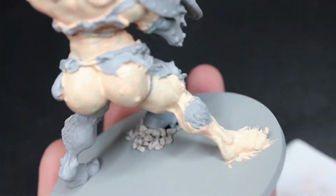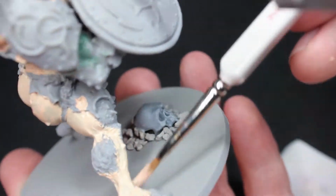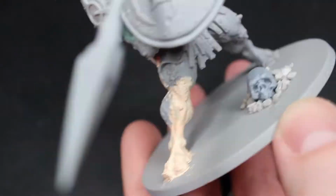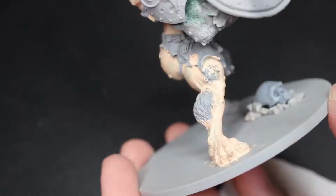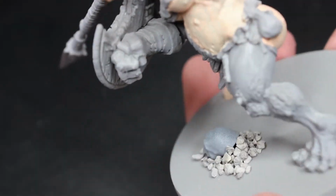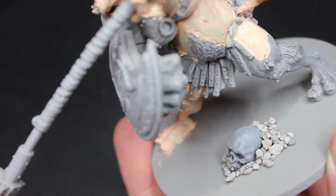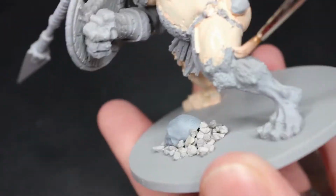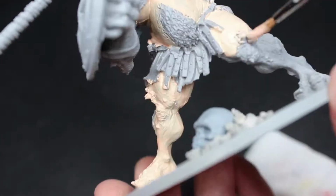So I'm going to cover up the whole foot and everything. But if you could prime in this color or in a light skin color like this, that would save you a lot of time. I only have gray. I actually have a black one as well, but it's like 5 years old, and I'm afraid if I ever used it again, it would spray really textured and bad on the mini and ruin a mini. So I just need to throw that one away, actually. I don't even see it, because I'm never going to use that. It's not worth the risk.